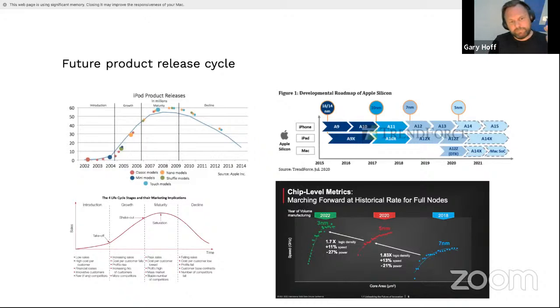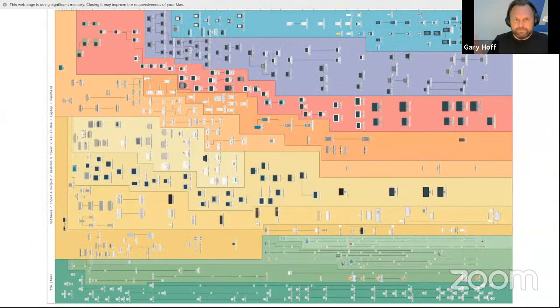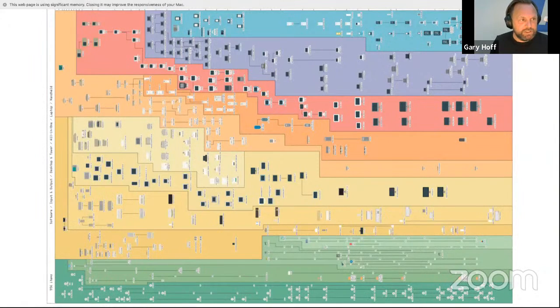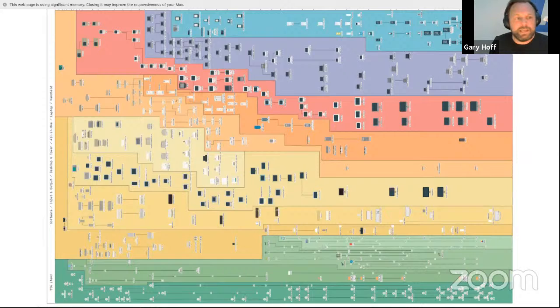And then if we look at even down to the fact that Apple have launched their own silicon chip, that was a very strategic move with the product and the experience, but also it's part of their brand DNA that they would start to do that, that the shift to their own chipset would be that we want to be able to do this with our product and our software. So therefore, we need to be able to control that. And then this is a wonderful diagram, off Wikipedia, which you can see all of products from Apple from way back in the 70s up to 2010.